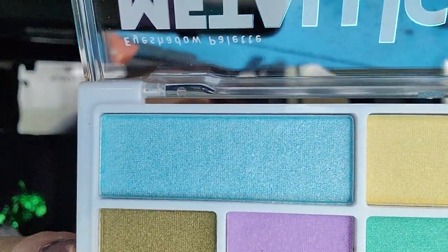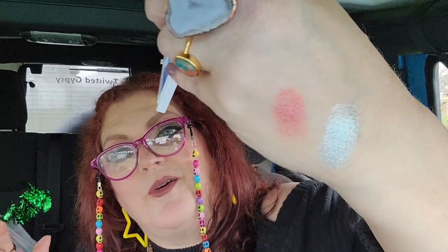Last but not least, the Metallic Brights. There's one color in here that's probably not the best for eyeshadow, but sometimes you just have to be bold. It's this light blue metallic color — let me swatch it. Oh my gosh, this is going to be such a pretty inner corner color! Would you look at that! Let me swatch this green too — oh, look at that green! I'm gonna have fun playing with these. The kids ain't getting these!